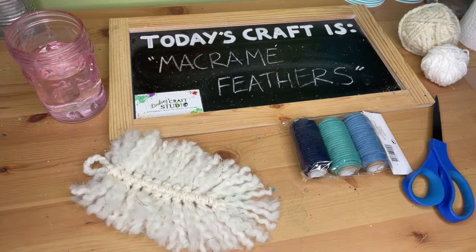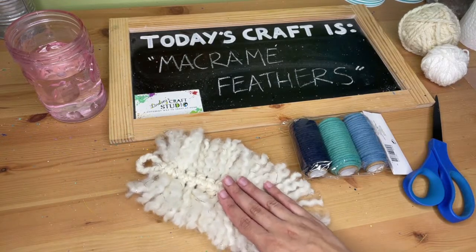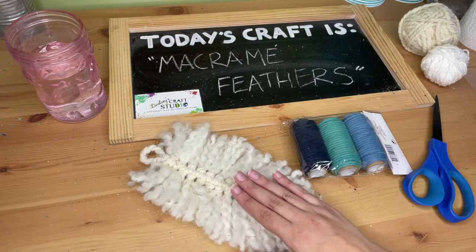Hi guys, this is Lindsey with Lindsey's Craft Studio, and today we are going to be making this macrame feather. So as you can see, this is one that I've pre-made out of some regular yarn.